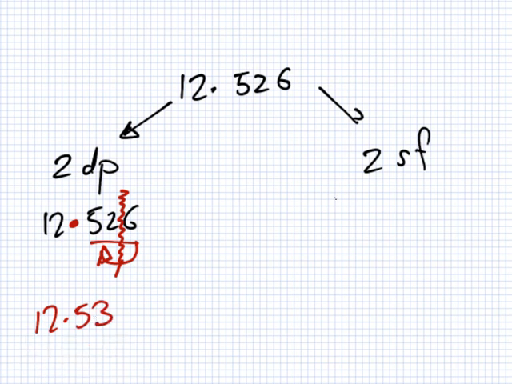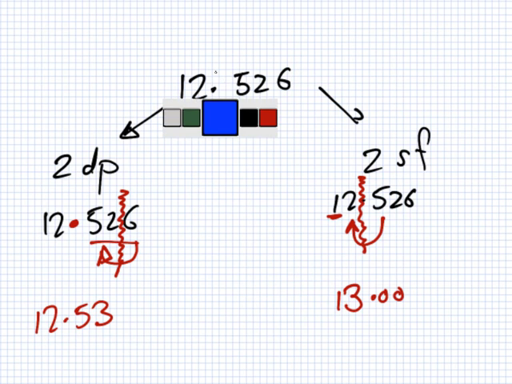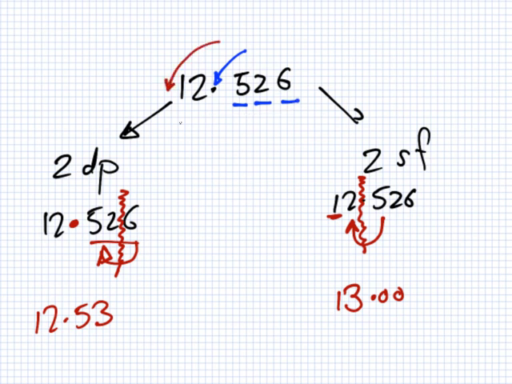In the SF, where do you start counting? You start counting at the very beginning. So you go 2 out this time. And now you look at the 5 makes this go up to a 13. So in other words, the difference is for decimal places, you start counting from the point. So this is 1 decimal point, 1 decimal place, 2 decimal place, 3 decimal place. For significant figures, you start counting at the beginning. 1 significant, 2 significant, 3 significant. The only difference is where you start counting from.